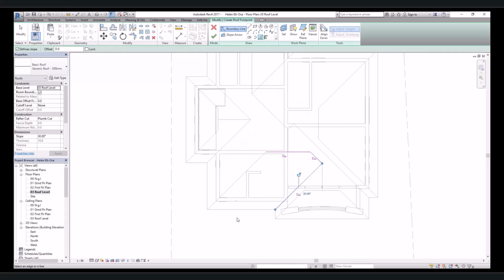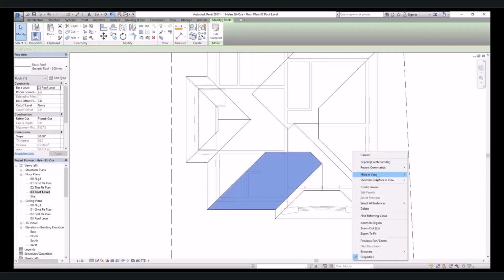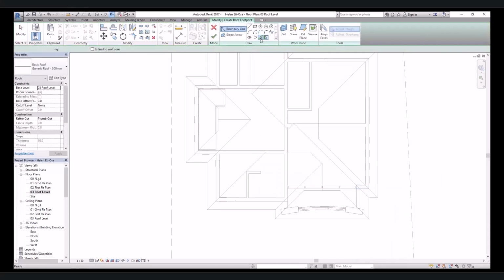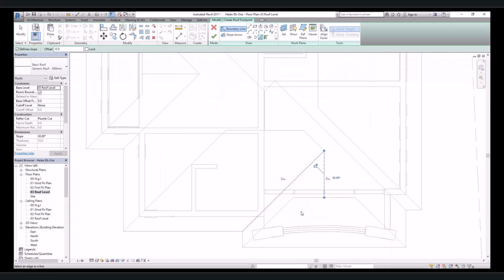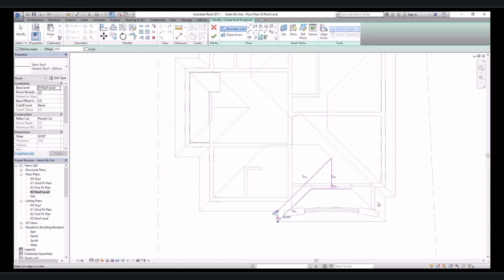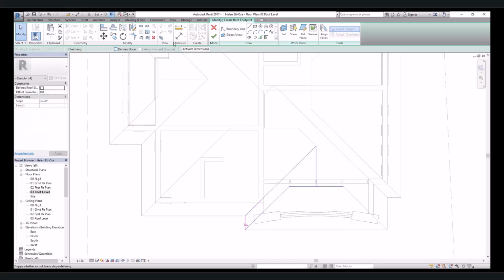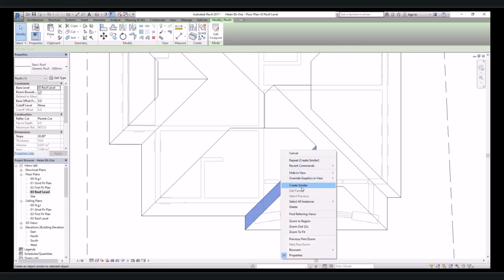Now see how fast and easy it is. So create similar as well. Here I'm going to do this alone. Check that, trim this, finish, right click, create similar again.